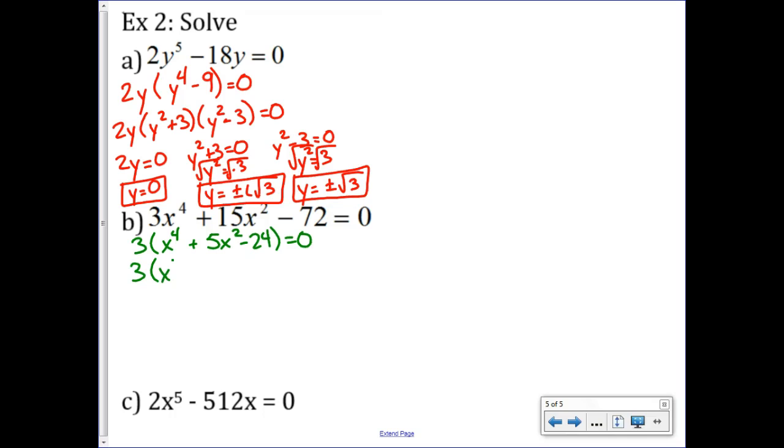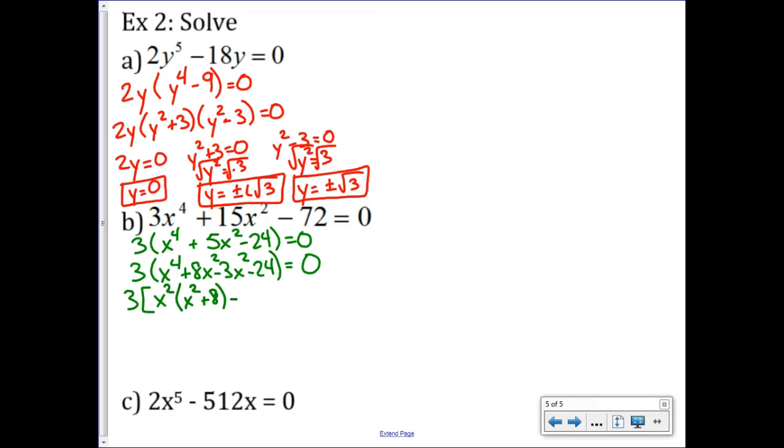So I have x to the 4th. That would be a positive 8 and a negative 3. That adds up to 5. That multiplies to negative 24. So then I'll see what I can take out of the first two. So I have an x, oh sorry, these should be x squared since they're 5x squared. So I have an x squared that I can take out then. And I'm left with x squared plus 8.